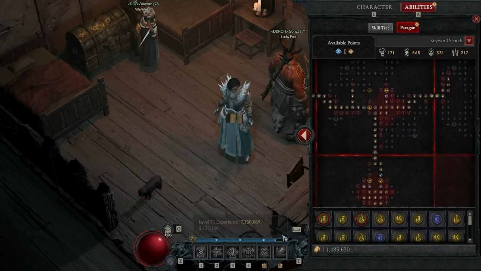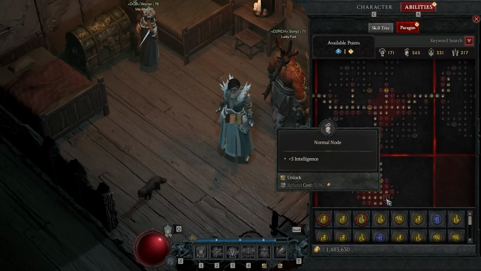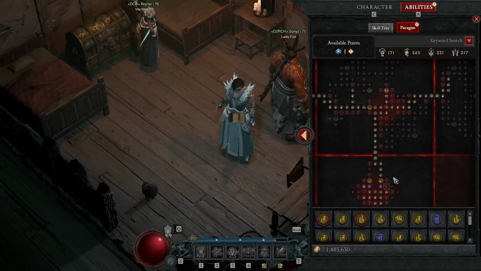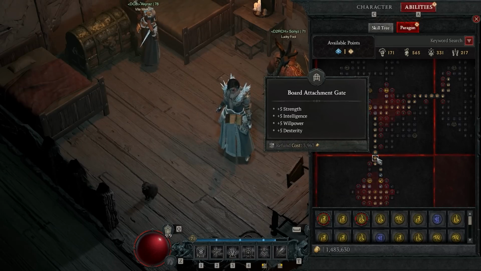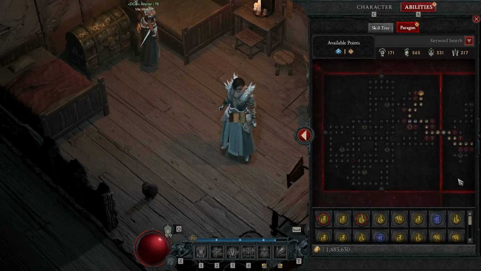And they start out kind of weak, like +5 intelligence, +5 strength, but there's some really good things as you progress down. Once you get to the end of the board, there's a gate, you click the gate and you get to put a new board down. And there's a choice of boards. So here's the boards that you should be taking and the reasons why, like what's on these boards.